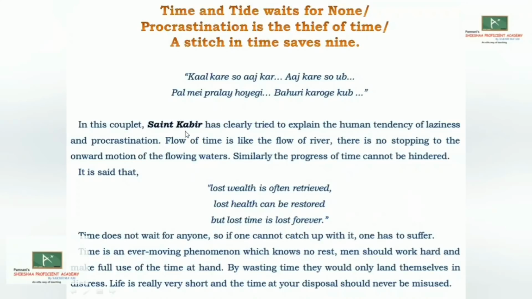In this couplet, Saint Kabir has clearly tried to explain the human tendency of laziness and procrastination. Flow of time is like the flow of a river. There is no stopping the onward motion of the flowing waters. Similarly, the progress of time cannot be hindered. It is said that lost wealth is often retrieved, lost health can be restored, but lost time is lost forever. Time does not wait for anyone, so if one cannot catch up with it, one has to suffer.